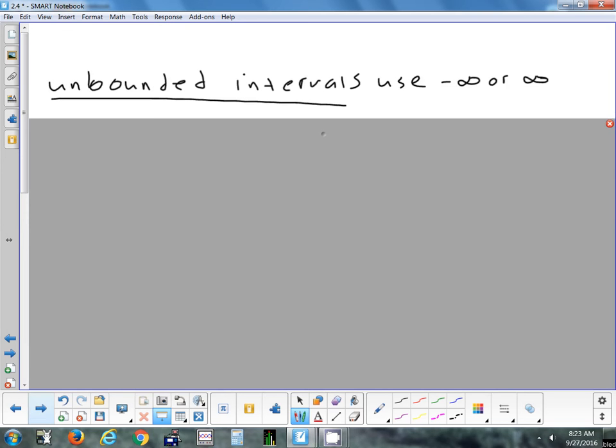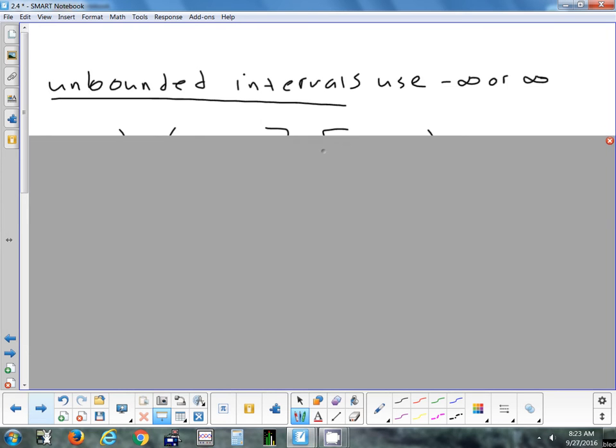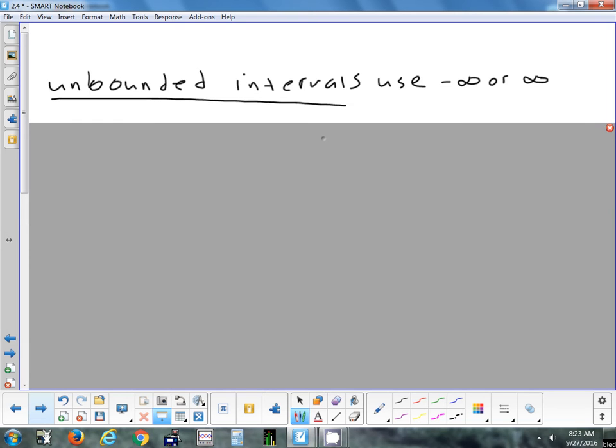All right, let's try this one. Okay, first I'm just going to ask what kind of interval it is. So Rachel, can you tell me what kind of interval this is? It's an unbounded half. Yep, it's unbounded, okay, because we have infinity in there. And this one is half open on the right. If it's unbounded, it has to be either half open or fully open. It cannot be closed. Okay, we already said that.